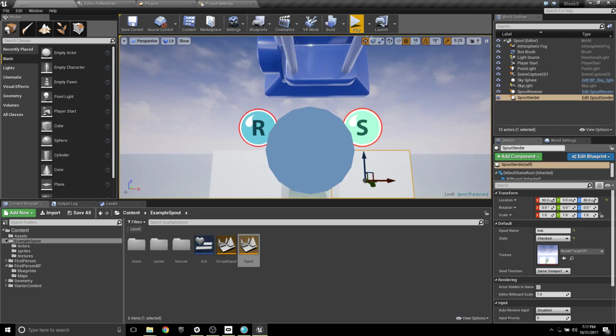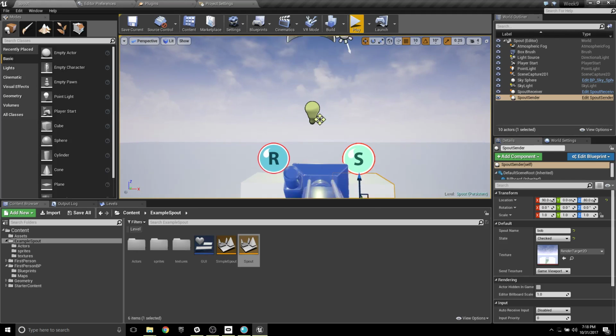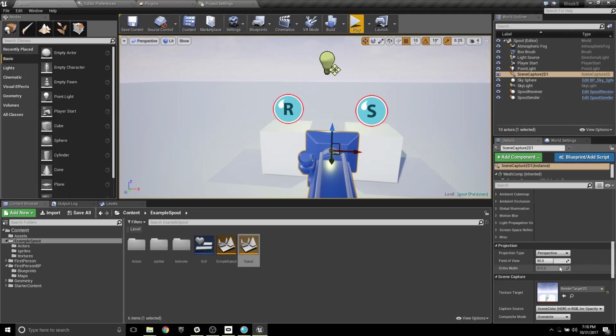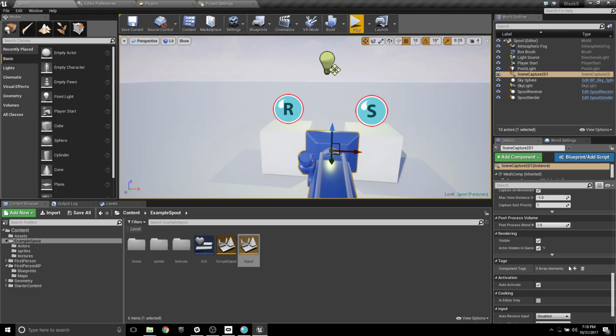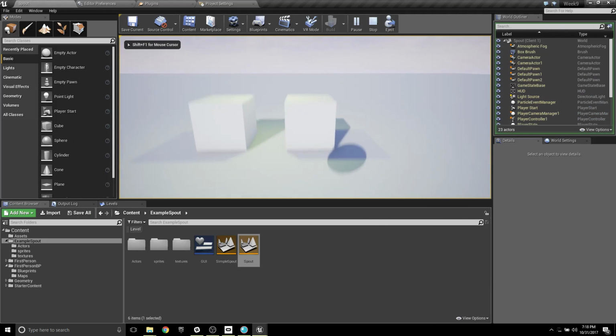Hi Bob. I'm Bob, a Spout sender, and I have it checked, meaning it's on, and it's rendering to a texture file. I can either render from a camera location or the viewport. For right now, I'm just going to say whatever I see in my viewport is what I'm going to send to Spout, which is going to be where this camera is. Cool. So this is my viewport.